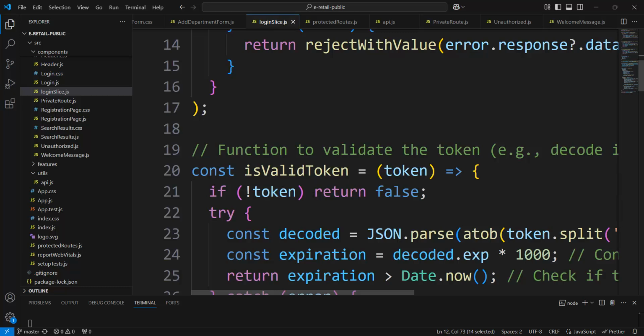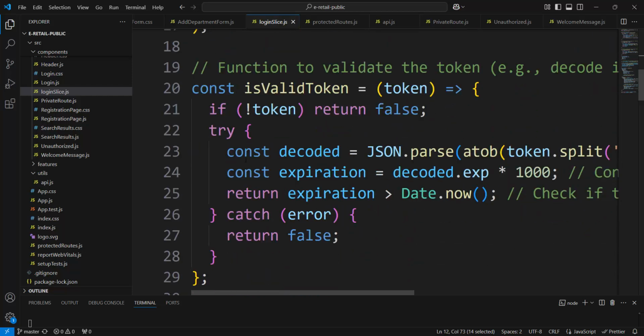A token equals, if not token, return false. Okay. And now the decoded JSON part, same as what we have there. Expiration, look at the expiration decode because it is verification complete, because the expiration date is decoded.